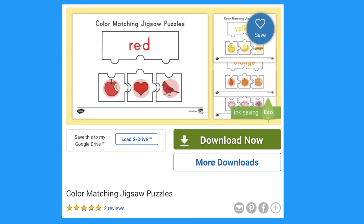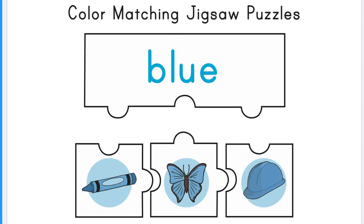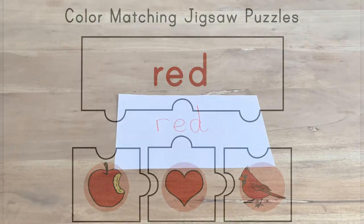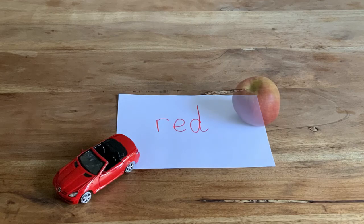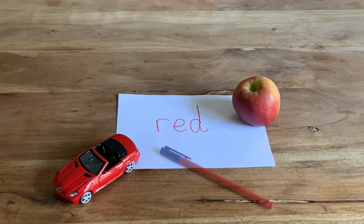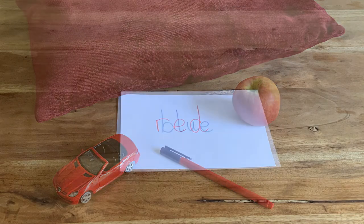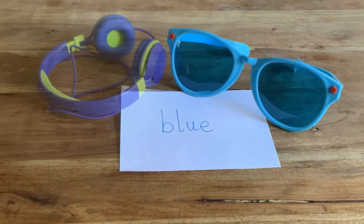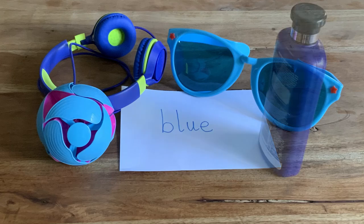Let's look at this colour matching jigsaw puzzle. Carefully cut out the pieces for your child to match up. They can put the pieces that are the same colour together. After playing this game, why not go on a colour hunt around the house? Choose a colour and challenge your child to find as many items as they can that are that colour. You could talk about the different shades of a colour and the fact that lots of objects have more than one colour. You can talk about your favourite colours too.